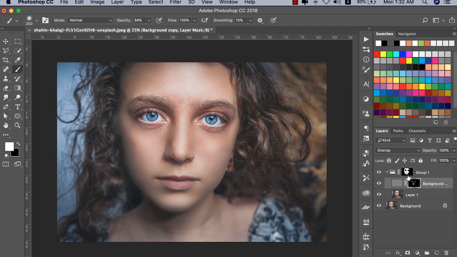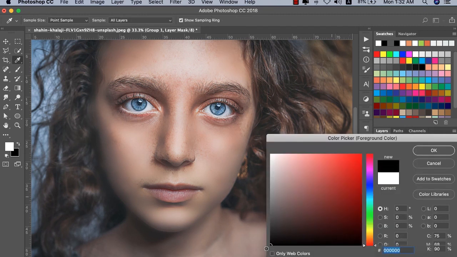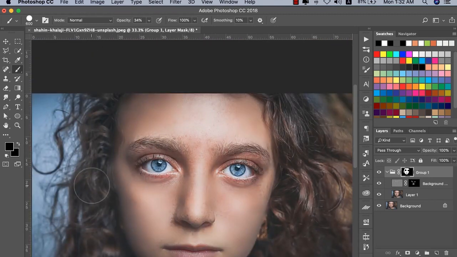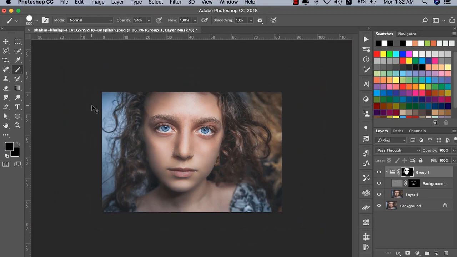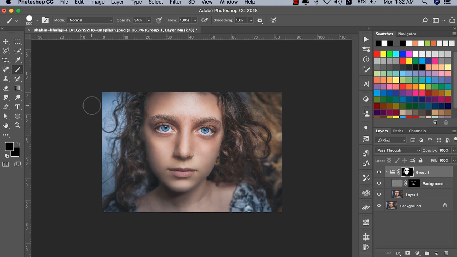After that I will go to the main layer and see if it's working. So we are almost there, enough changes in the picture. We can smooth it out also by using the hard brush tool, and select the background color as black so our layer mask starts hiding again. So we pretty much retouched this picture. We can smooth it out, or we can manipulate it more according to our requirements, according to our demand.